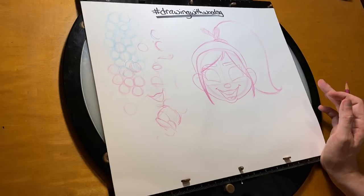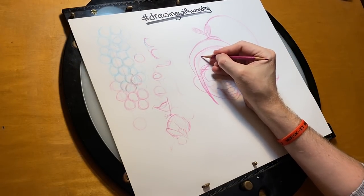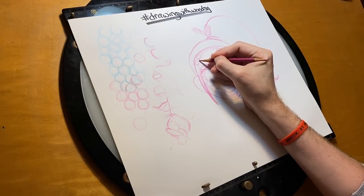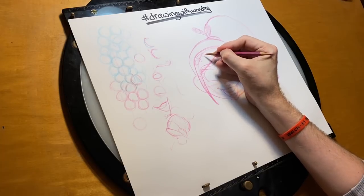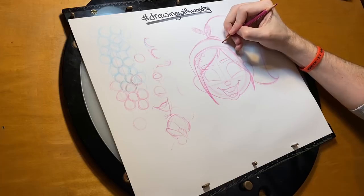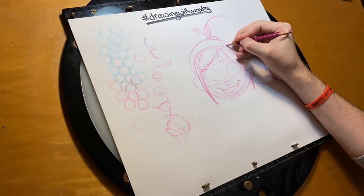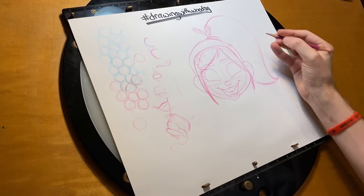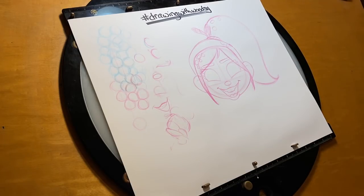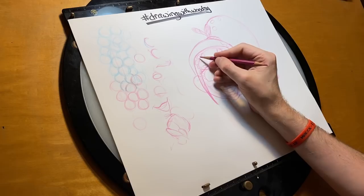She has these little candy pieces in her hair, and those are fun to draw. They're just little ovals — circles, different shapes. I put mine on the left side of the bangs, then some on the right side in the second layer, and then just anywhere up in the top of the ponytail. When we color in the hair, we're going to skip these parts because these are candy.